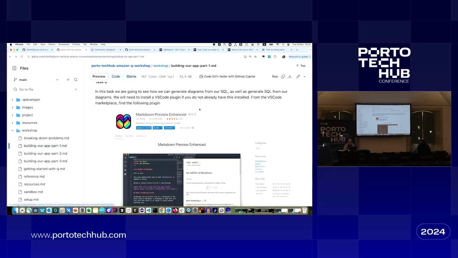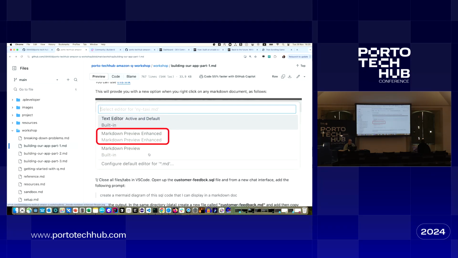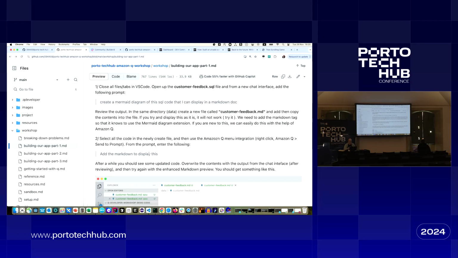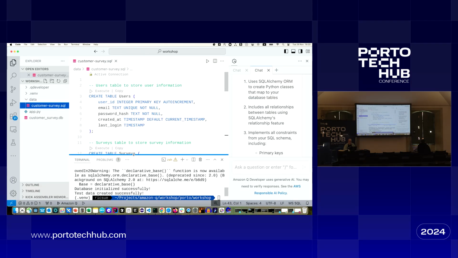This is where we're going to install another plugin, which is the Markdown Preview. If you quickly install that, it doesn't take very long to install. One of the nice features about these LLMs is it allows us to do things quickly that we don't typically do, or hate doing.